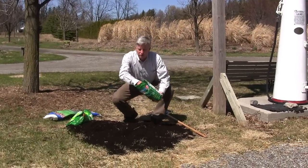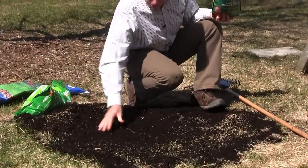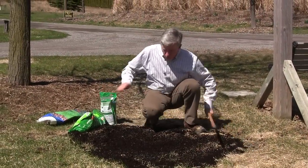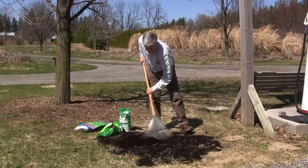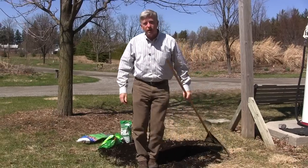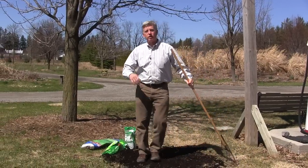Then you're going to put down some grass seed by hand, just like so. Get it nice and even, a little bit more in the back. One more touch with the rake to get it even — I'm going to thicken the lawn by doing this. I can fertilize either before or after, and now I'm going to firm the seed and the soil in firm contact with each other.